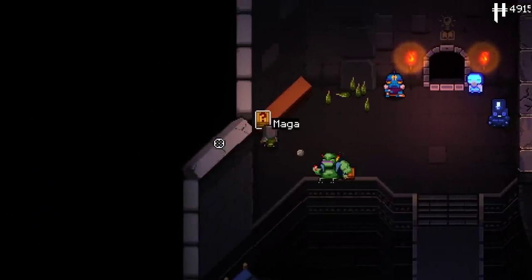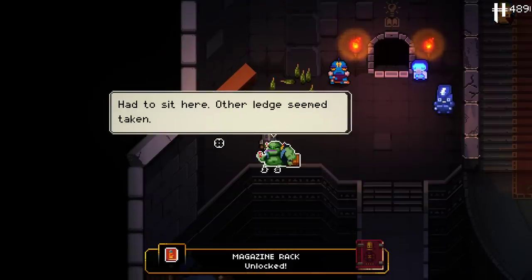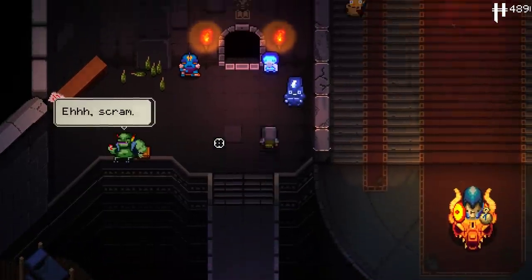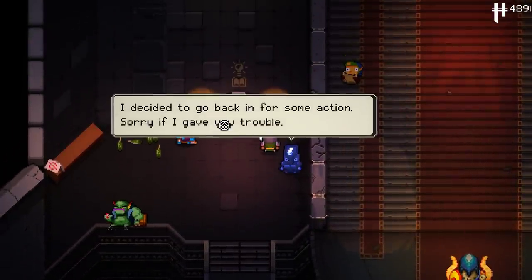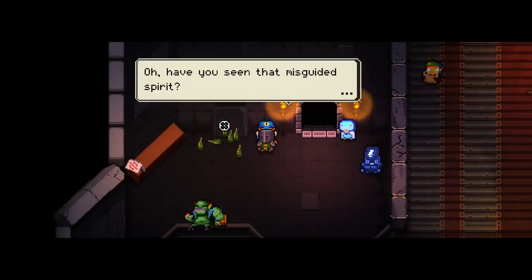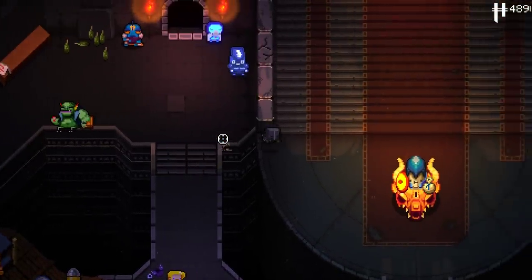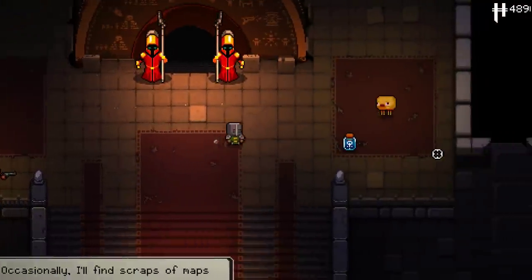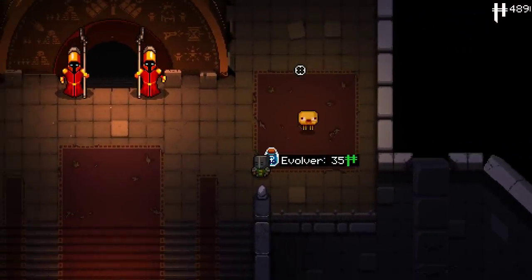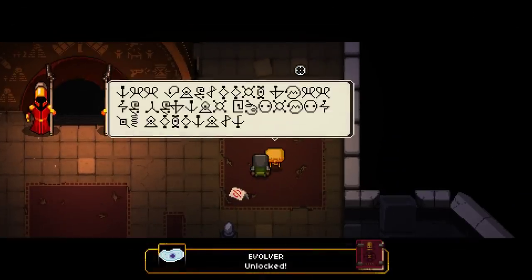Let's have a look over here. Ooh, there's a new item. Okay, magazine rack. We'll immediately buy that. Had to sit here. The other ledge seemed taken. Going up there is to get back into the tutorial. I should at least quickly say something to each of these people. Sir Manuel. All right, never mind. Okay, so it looks like none of those has anything updated to say to me. How about you? No. One new item is sold by the Blobulon over here. Evolver 35. Ooh, sweet. Cannot read any of that text at the moment.